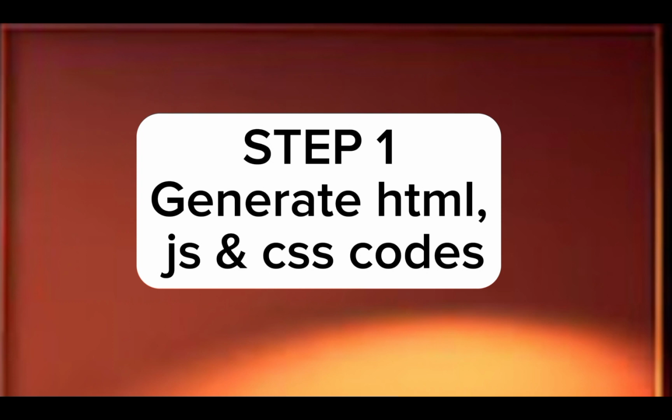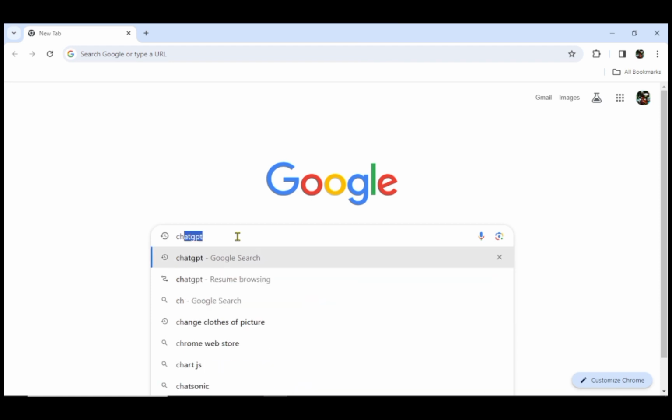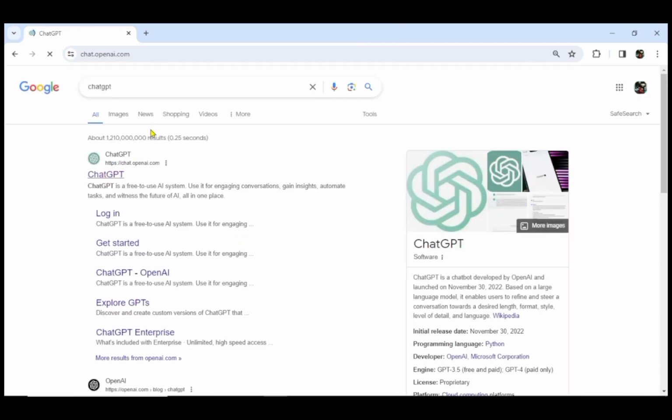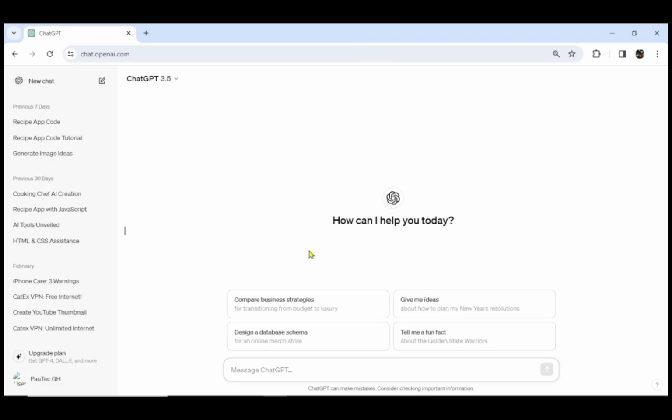And let's begin. So we are going to keep everything very simple. So we are going to generate only HTML, CSS, and JavaScript for the app. So first thing we need to do is to open your browser, search for ChatGPT, go ahead and sign up for an account if you don't have one. It is completely free. Of course, we are using the ChatGPT 3 version. So let's begin writing the prompt for our code.